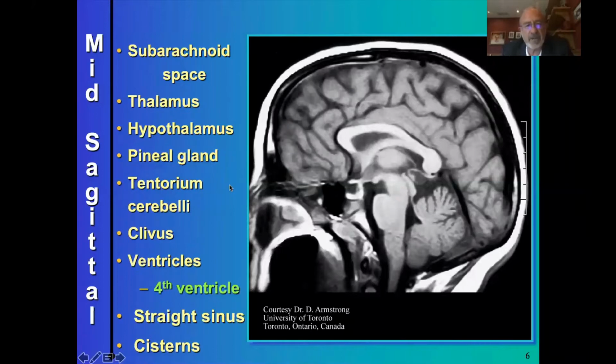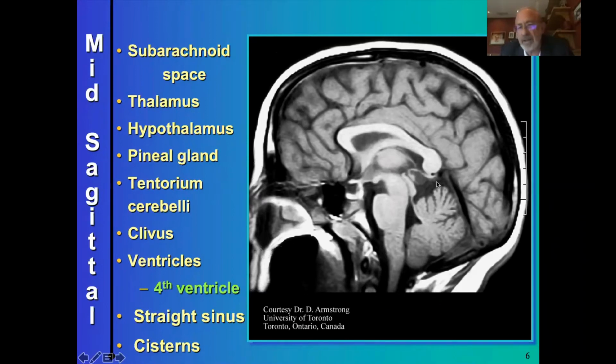Other structures, we talked some already about these, so I'm not going to spend a lot of time with that. I do want to distinguish between thalamus and hypothalamus. Here's the thalamus, and these again are large gray matter structures that are paired and basically are interpretation centers, relay centers from one portion of the brain to the other. Right over here is the hypothalamus. The hypothalamus, smaller in scope, anterior, inferior to the thalamus, is going to help regulate things like homeostasis, which controls pH, body temperature, pulse, things like that. So you have the hypothalamus over here. You're going to have the thalamus, larger, more dominant from that standpoint.